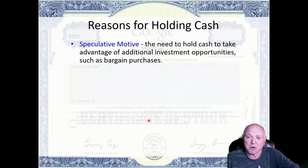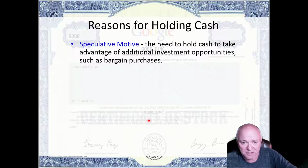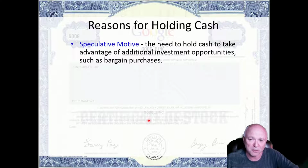Now, just thinking about cash again, we don't spend a lot of time in this part of the course talking about cash, but companies will hold large cash balances. If there are very low interest rates, then the banks may keep that money in cash. If there are higher interest rates, they'll put more of that money into government bonds. But we describe both types of things as holding cash because those government bonds can be turned into cash very quickly.